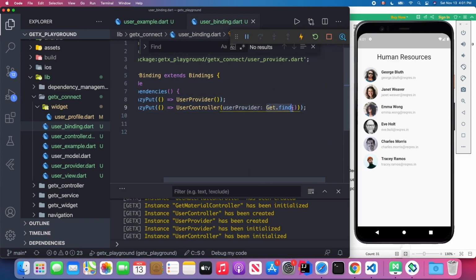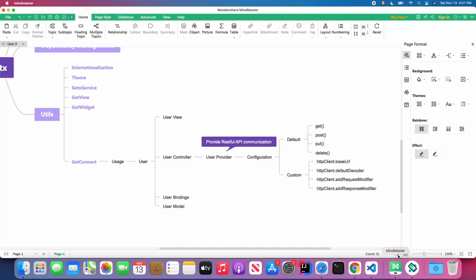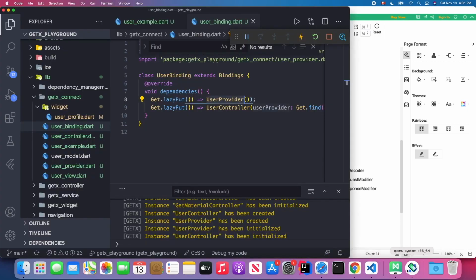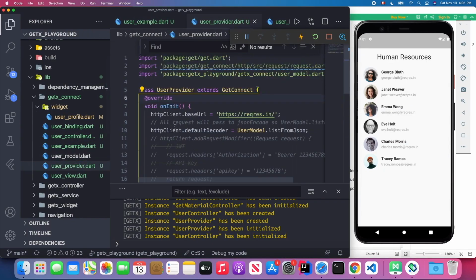As you see, I'm using this Get.find, and you will find my user provider. So let's go back to this mindmap, and the user provider in this example will provide the RESTful API communication to your backend.